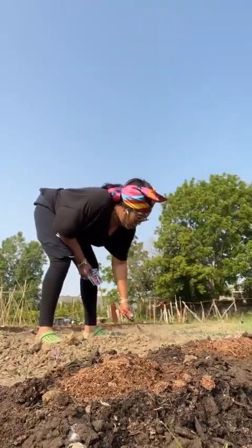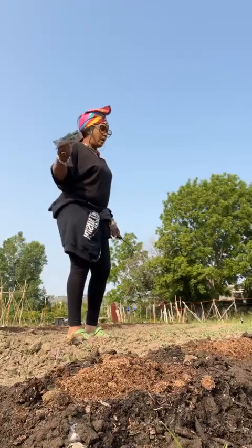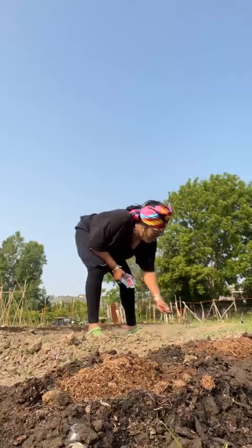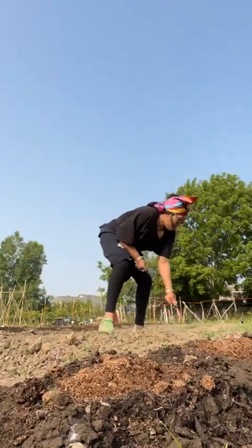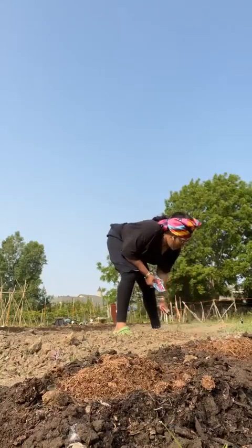So those of you that are just tuned in, this is the church garden. It's over there, the church. So we're going to do it like this, and we're going to do it quickly. You see, it's not going to take much time. Everybody says, I don't have the time. Yeah, you do. You have the time. You can do it. You can go that way, you can go this way.